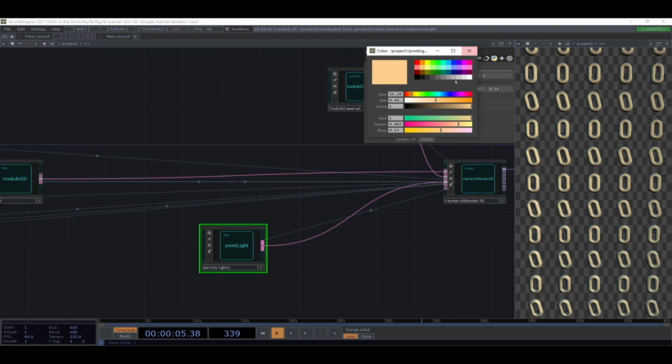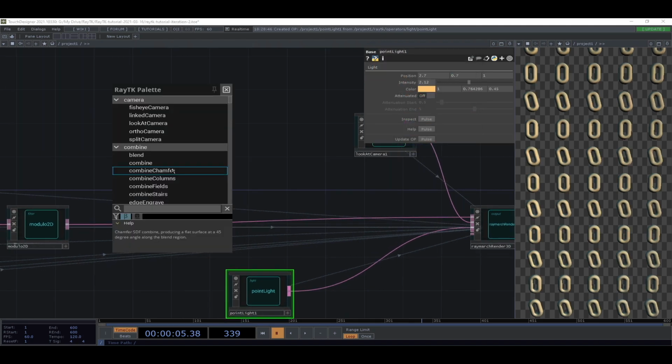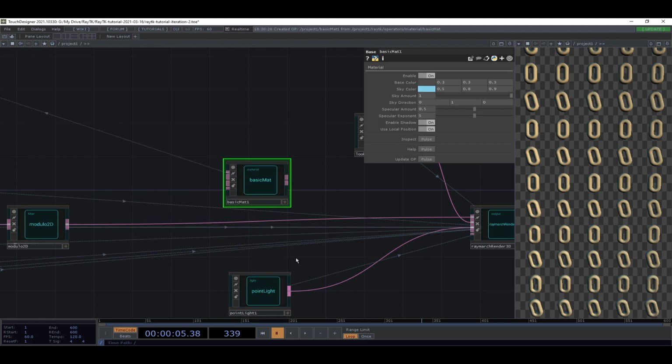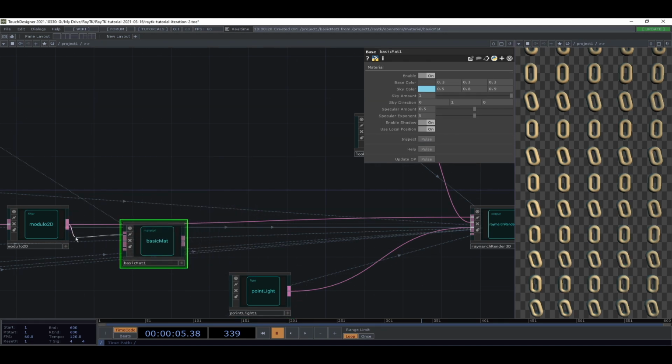And then instead of using the default material, we're going to create our own basic material. Stick this in between here.